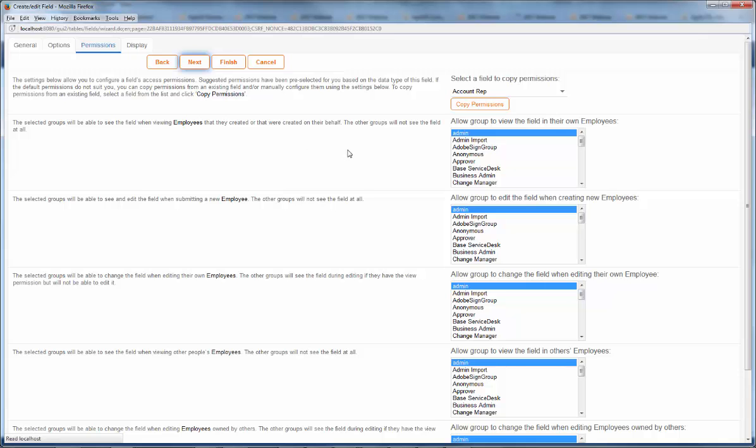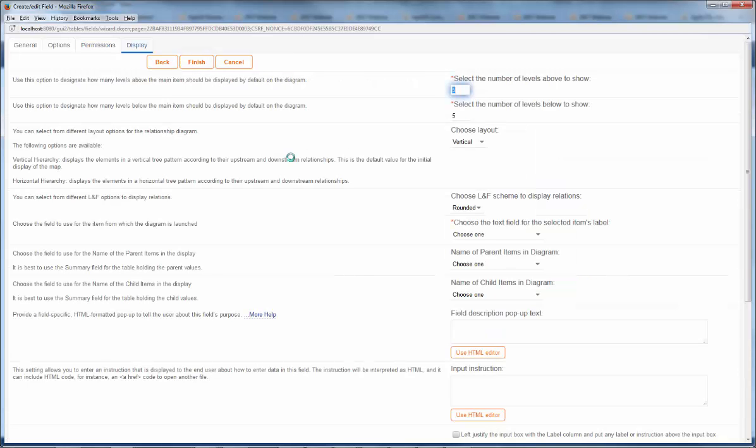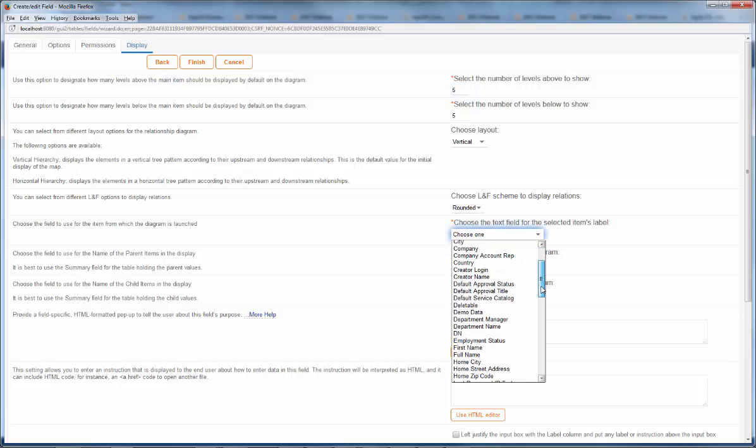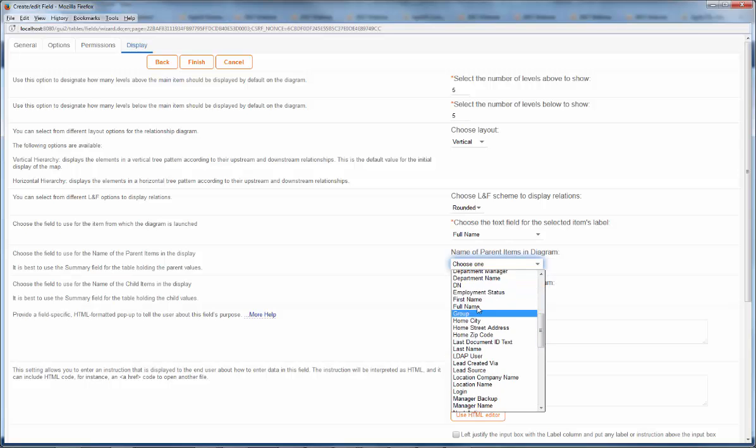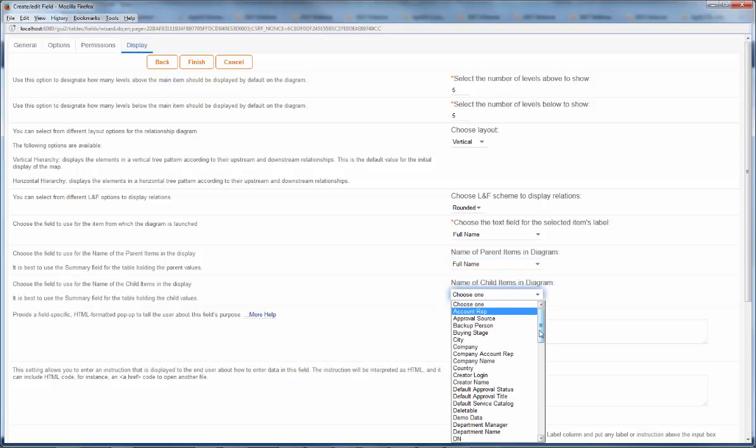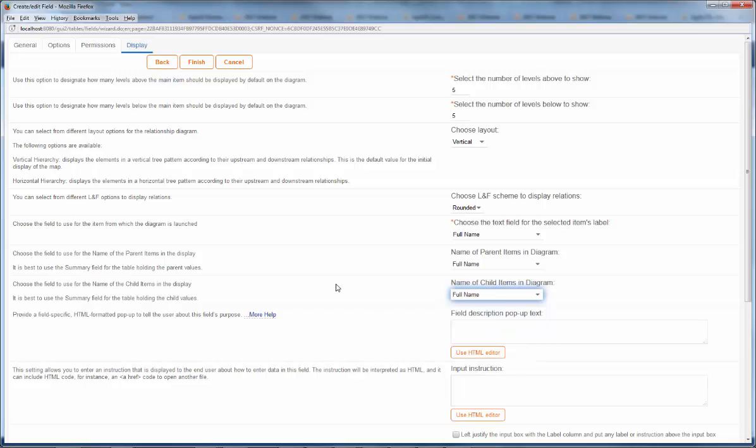And now we come to the display tab. On the display tab here, we're going to set the label that's going to be used for the boxes at each level of the diagram. And since these are all employees, we're just going to use the full name for each field. And we save our field.